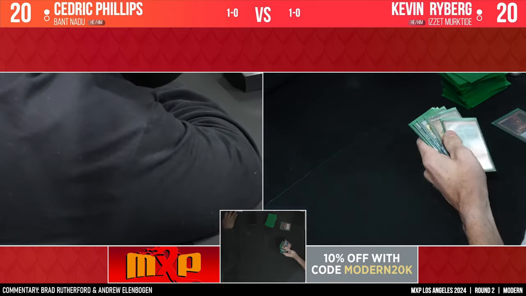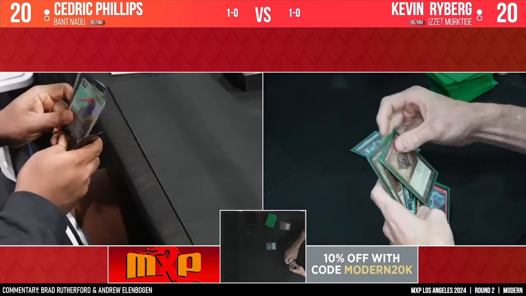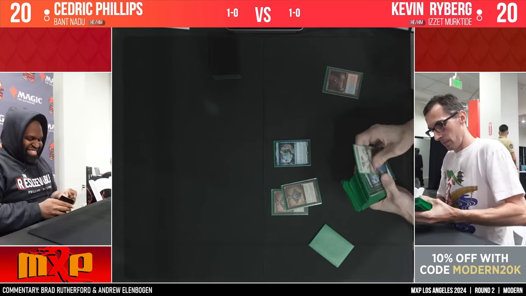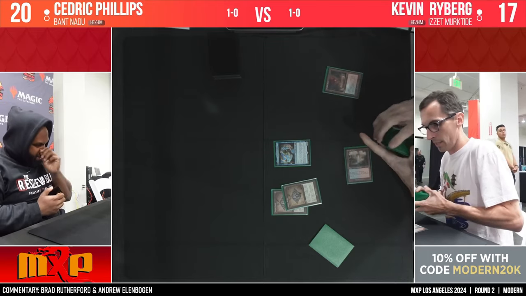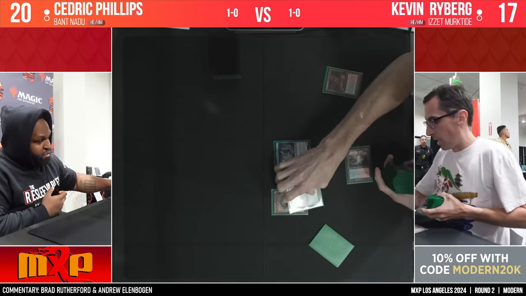Yeah, we just saw 4-color Nadu attack someone to death without ever even representing a combo. Kevin's on the play with a pair of Mishra's Bauble, and a Scalding Tarn into Steam Vents. That is also Tamiyo. That's a good start for Kevin.